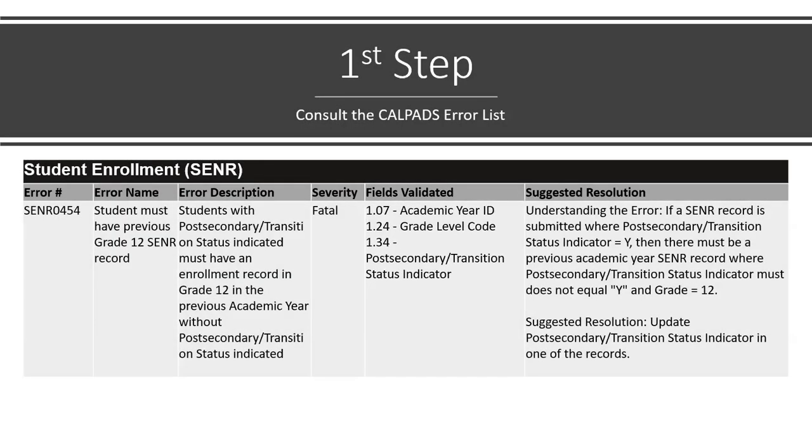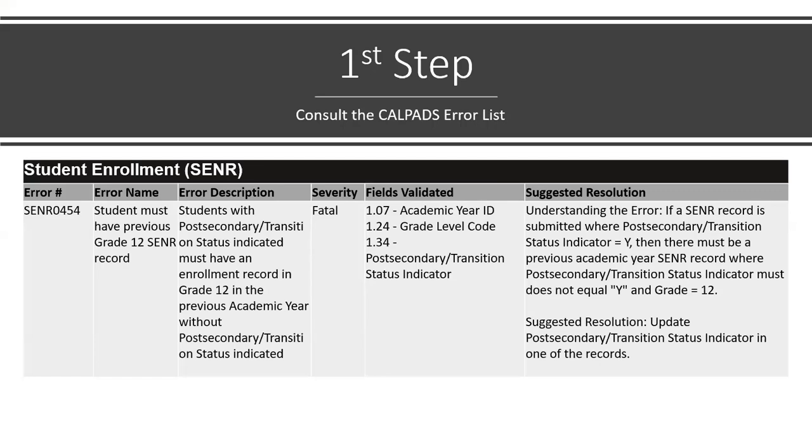And understanding our student and knowing the data will tell us which of the two records we need to update and make changes to in order to resolve this error. Okay, so it's very important that you know your student's data. You have to know what's expected so we can consult the error list, but sometimes we also have to consult additional documents to understand the field requirements and know what's expected. So we know our students' data, we know what's expected, we can make the appropriate change, right? This is just one of the resources that we can use for reference.